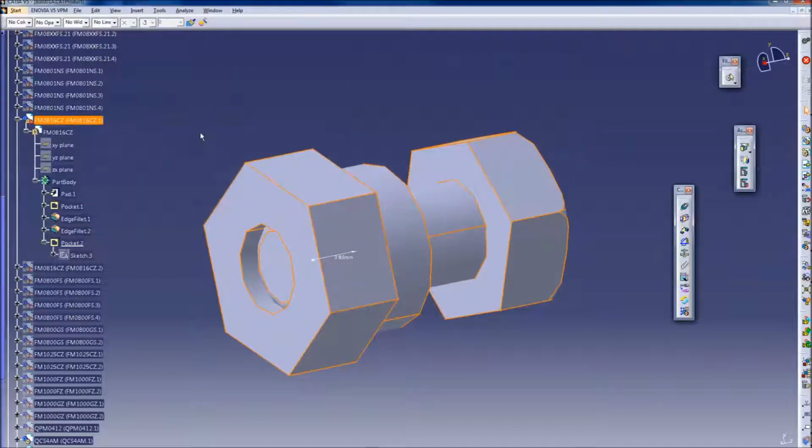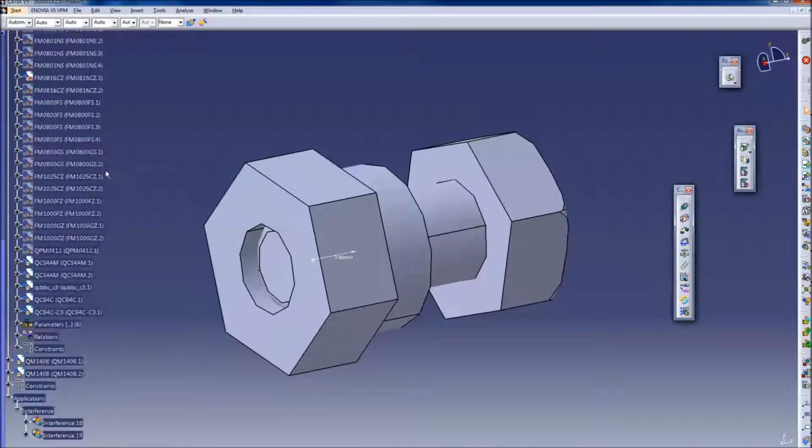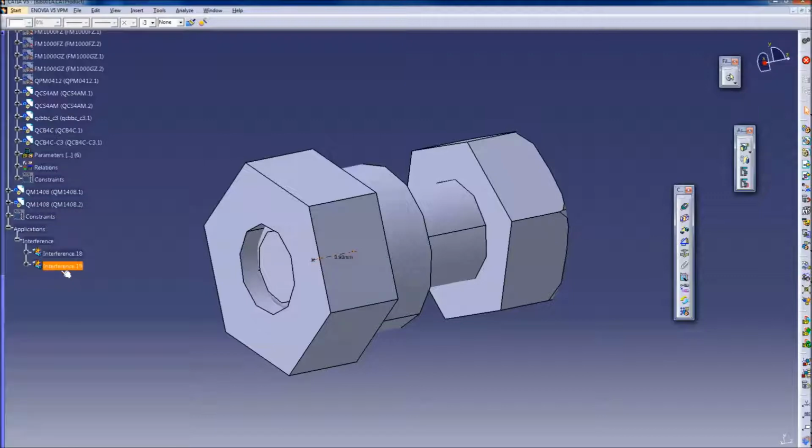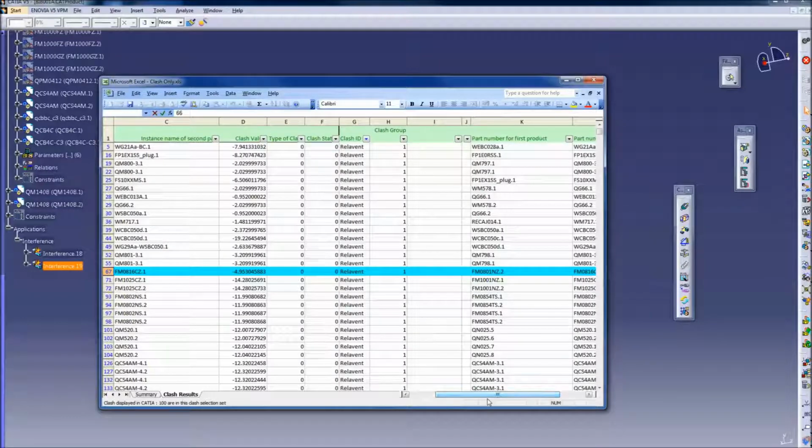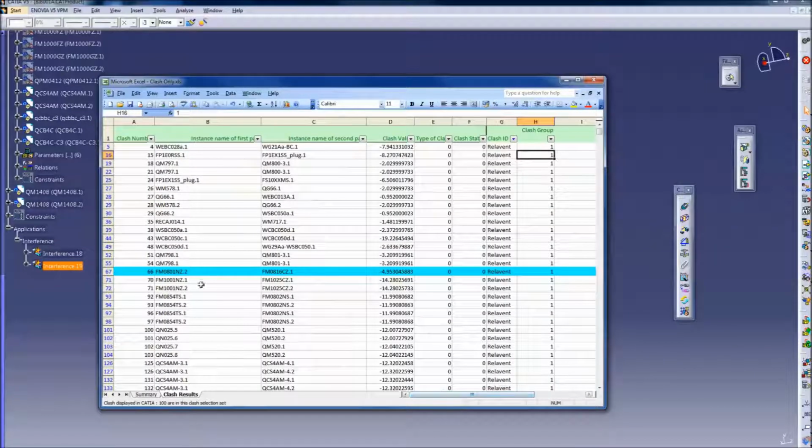Okay. So there's two things I'm going to look at. Now if you see here there's an extra one, I'm not going to be using this. If you look at the spreadsheet here, it already knows what the clash group is. So it ties that one into this clash here. In this case, I've determined that that one is irrelevant, and for future ones I don't want to see that.